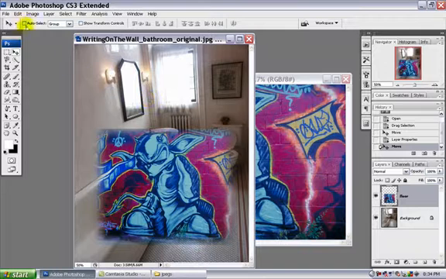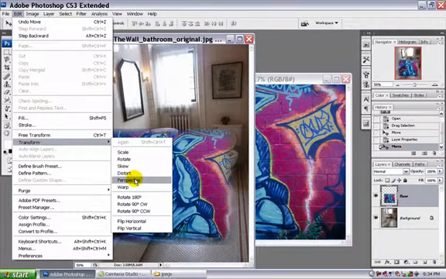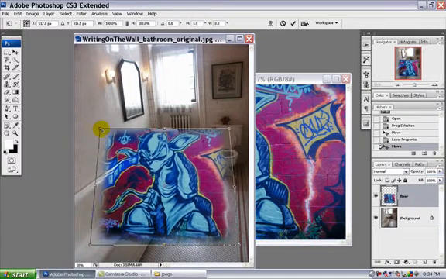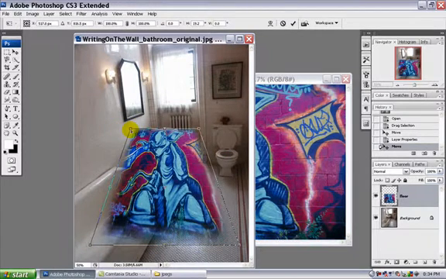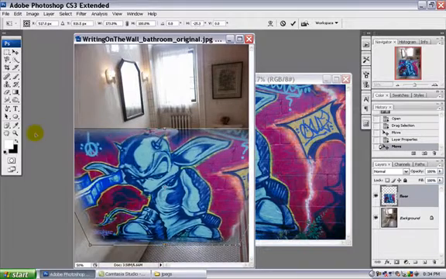The way that we do that is I'm going to come up here to Edit, and I'm going to go to Transform, and we're going to use Perspective Transform. With this transform, like any other, we have these squares or these little handlebars that we can grab, and we can change the perspective of this item. Now if I click and drag this top left corner and I pull it inward, it looks like the picture is falling away from me. If I pull it out to the left, then it looks like it's coming towards me.